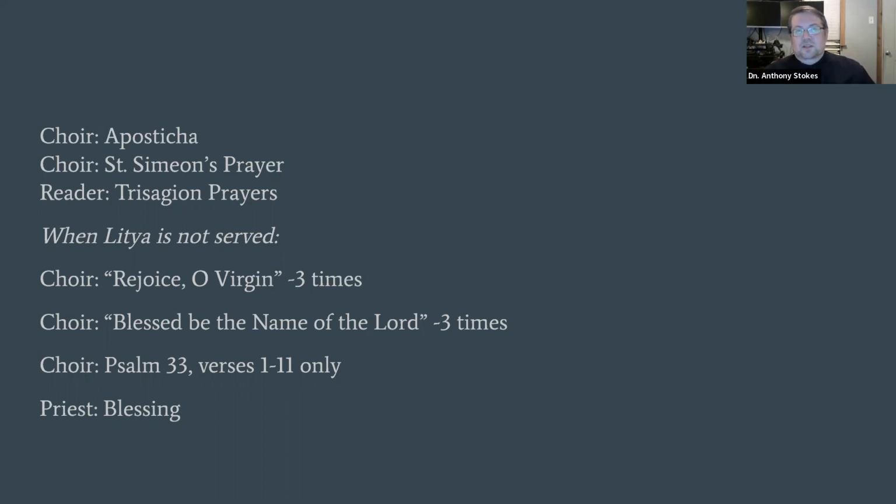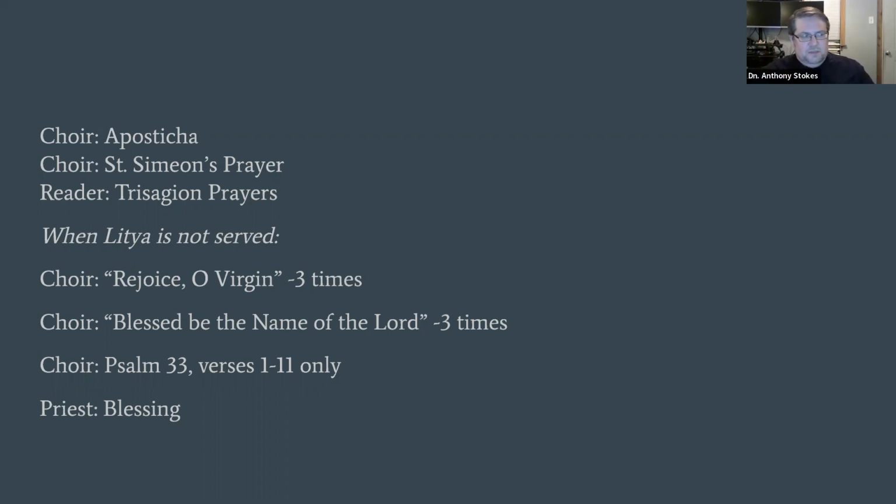But if you were at a church that really wants to do that every once in a while, you could sing it simple twice, sing the fancy version the 3rd time. And there are some versions that are based on chant that are 3 versions of the chant that vary. So there are different ones you can find, but it doesn't have to just be tone 4 3 times in a row if you don't want it to be. There's places to give some variation there with the Rejoice, O Virgin.